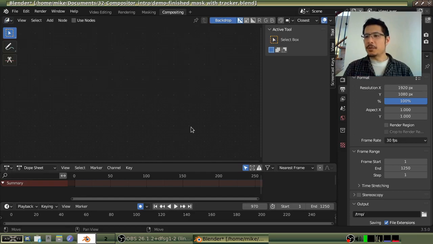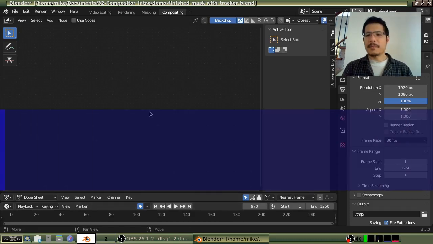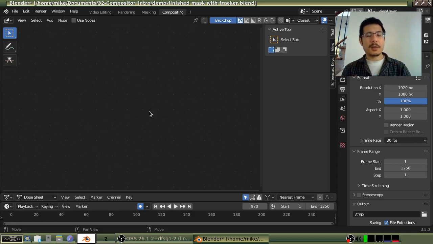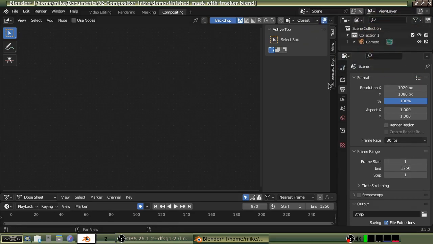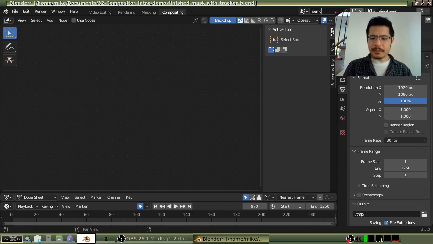So now that we've gotten a quick intro to this space, let's go ahead and adjust a few things. I'm going to shrink down the dope sheet editor. I will not be using that today. I do want to have that visible, and we'll just ignore these bits for now. Now, before we get started, I want to create a new scene, because normally I like to have my work inside of the Compositor in a separate scene from anything I have inside of the video sequence editor. Because we're going to be doing the same thing that we did in the video sequence editor, you can see we've already got it configured. So I'll just take a copy of this scene. So I'm clicking on this button here, going to copy settings, and there we go. Now I have my new scene. I'll go ahead and name this. I'll call it demo. Okay, and we are good to get started.